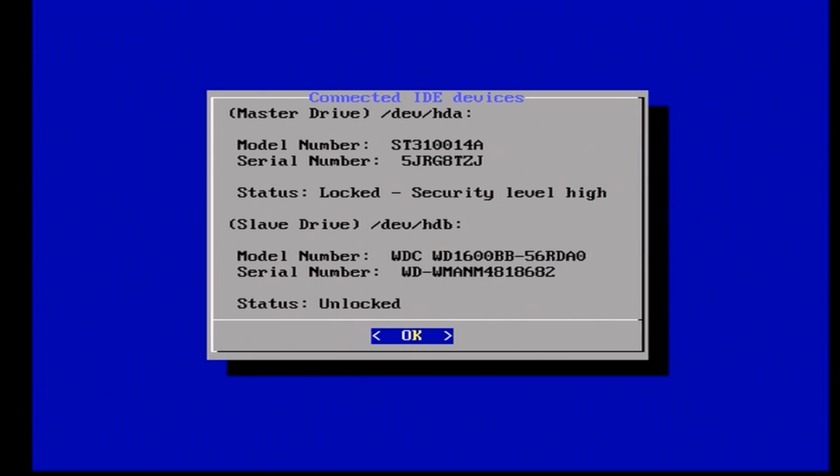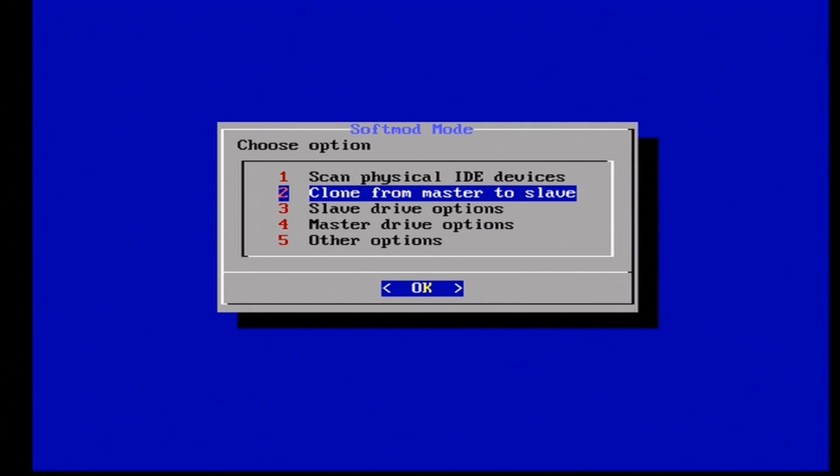And as you can see, this is what you should be getting. So my master drive, that is the default hard drive that came with this Xbox, just the 10GB hard drive. And in the slave drive part, you can see my Western Digital 160GB hard drive. The Xbox drive, the 10GB one, is locked. The Western Digital one is unlocked, and that is as expected. So press OK. Now go to clone from master to slave, press A.